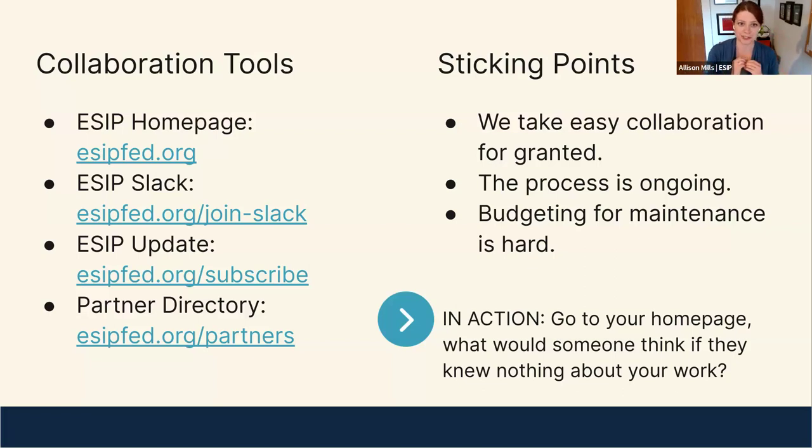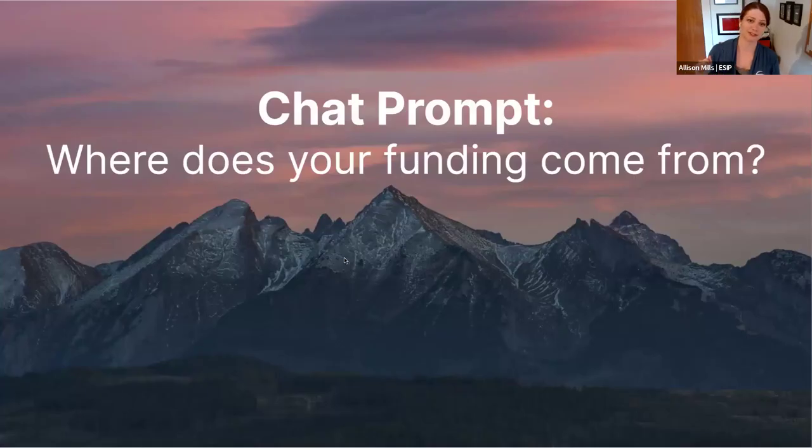Moving on, we also need to talk about the elephant in the room. I alluded to it on this slide, but we're gonna talk about funding and some of its influence as well. So money, money, money. I would love to have everybody pop into the chat. Where does your funding come from? Either specifically to do some of your IT work and some of the maintaining of this, whether that's funding for collaboration, funding for learning. We're just going to talk about where the money comes in. Money is one way to measure authority and power in a way. And so who gets to make the decisions in your community?